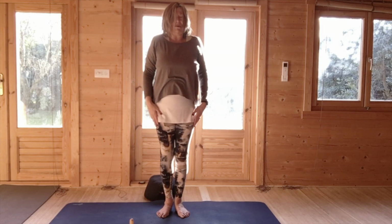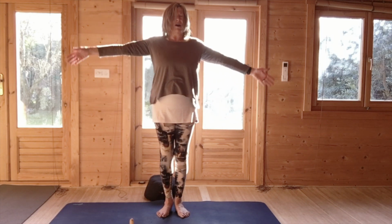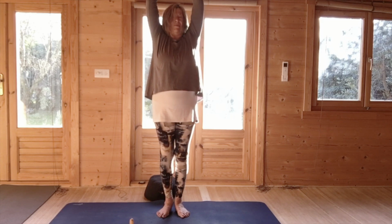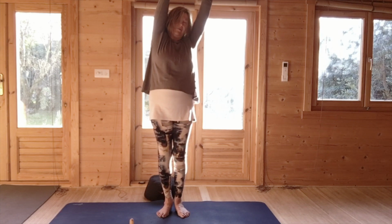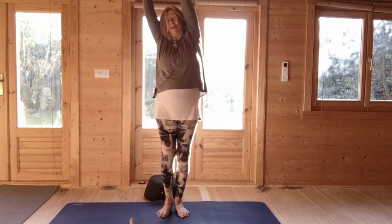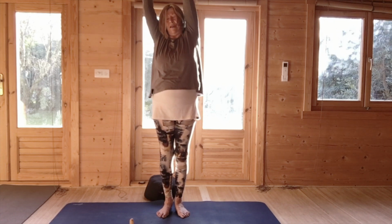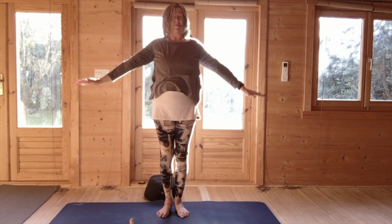Lift and roll the shoulders. And then circling the arms up, clasp and reverse. Press the feet down and just go to one side. Coming to the centre, stretching up and then coming to the other side. Coming to the centre and lowering the arms.